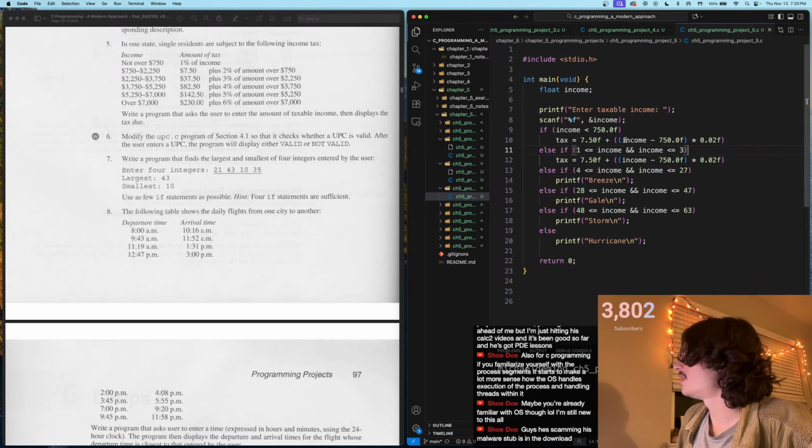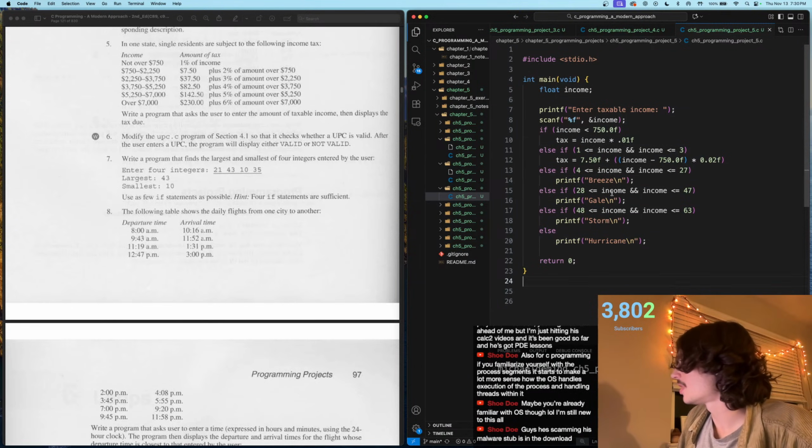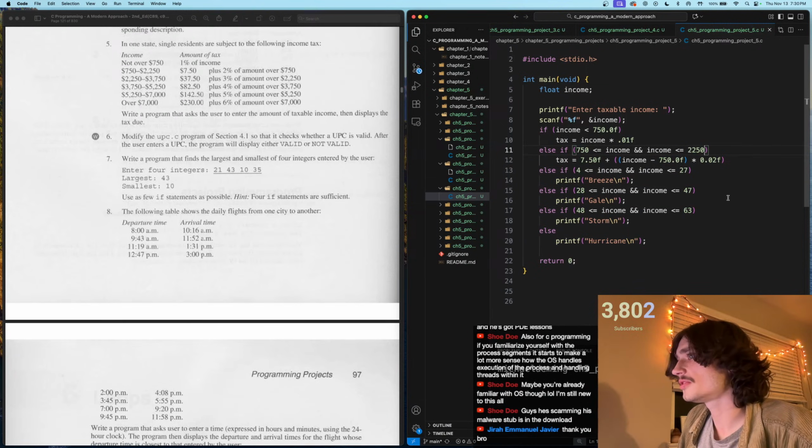Okay, and so in this case, if we're between 750 and 2250, then it's this. Oh, sorry, this is actually for this guy. I did it again. This is 1% of income. So tax equals income times 0.01f, right? If we're between 750 and 2250, then it's this.